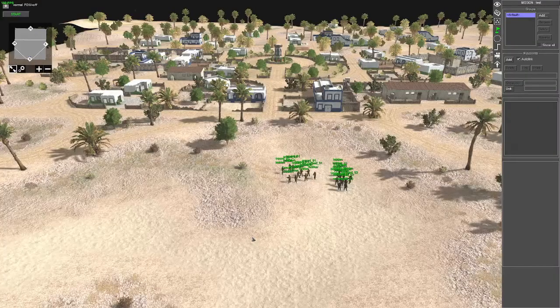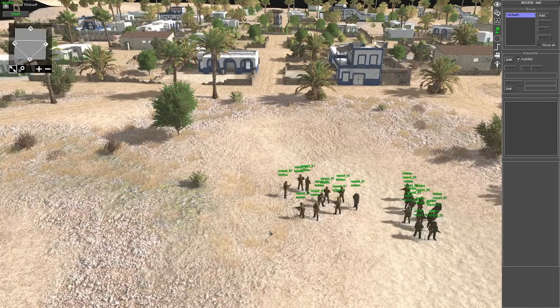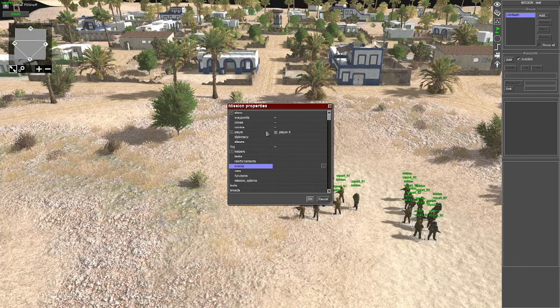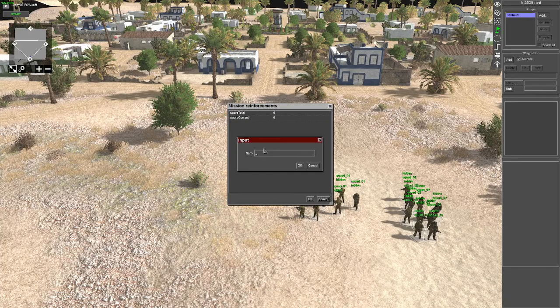Okay. So next, what we want to do is add a button. So still in F3, we're going to press F9, brings back up our mission properties, same place where we did the player. And here we'll go to reinforcements, and we'll add, right click to bring that add up. So right click, press add. We're going to call it squad_01. I like to keep a naming convention. You'll see how it all comes together and makes things a lot easier if you do some pretty simple naming conventions.